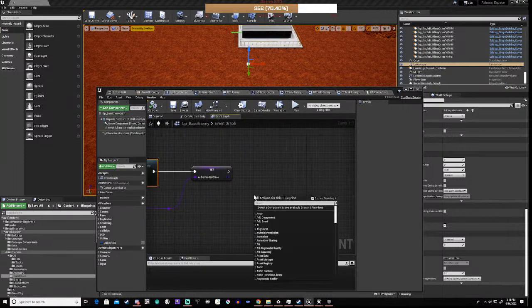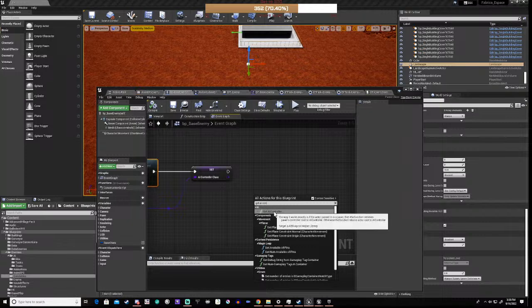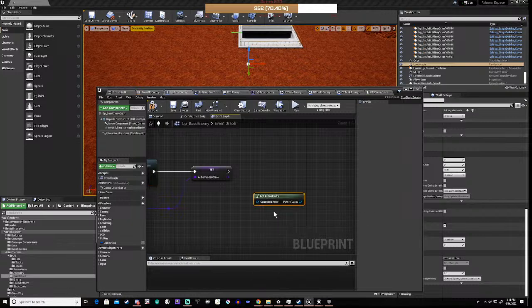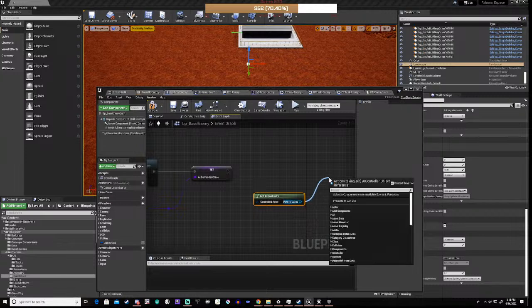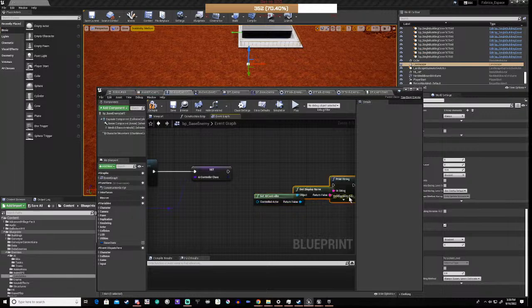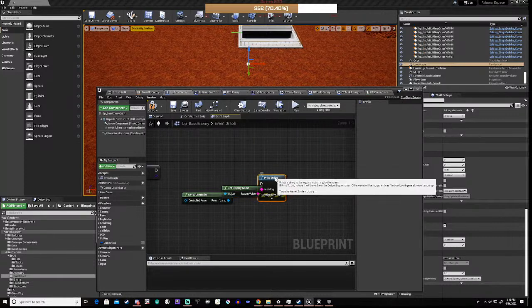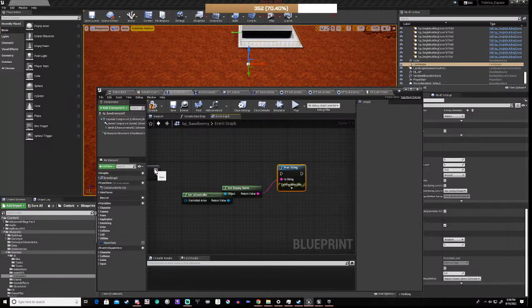So what I'm thinking is, if we get AI controller, what does it actually tell us? So we can say print string, right, we can undo that, do that. What does it actually think?